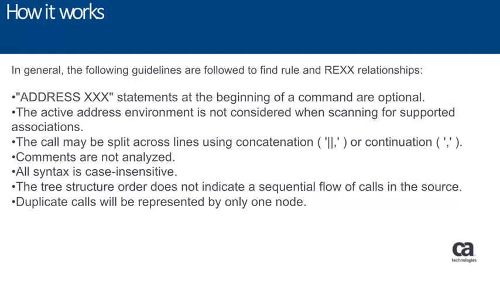As you just saw, the rule analysis feature analyzes the source code for the selected rule and pulls out the relationships to other rules and Rex programs. Because of the variety of ways rules and Rex programs can be called, we have made sure to document the cases we expect to find a relationship for. Here is a list of general rules we follow to find these relationships. Please refer to the rule analysis section in the MTCA documentation for a complete list of syntaxes that will be caught.